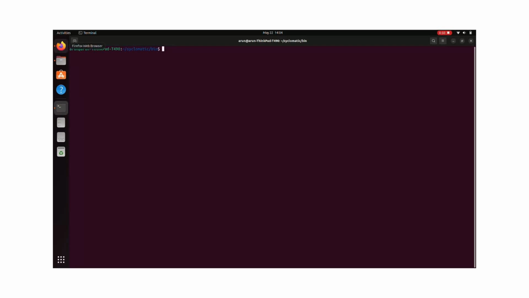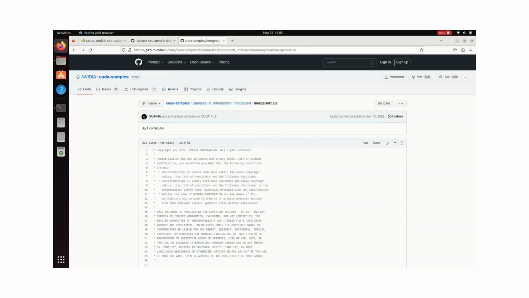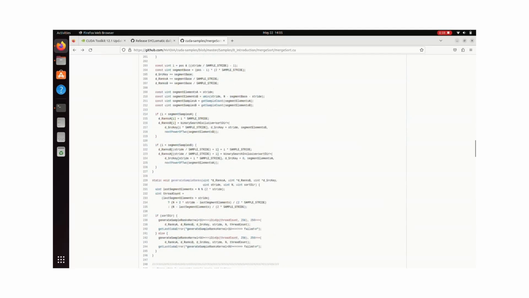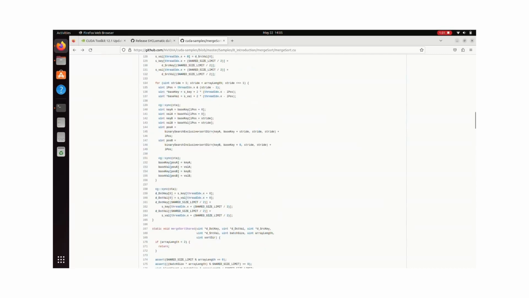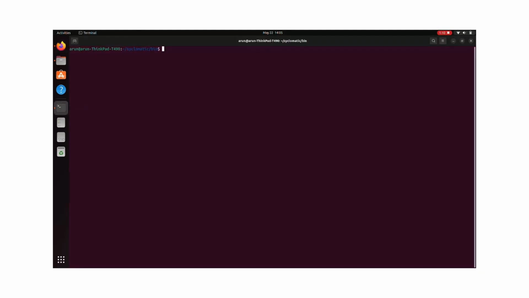Now we have cleared the screen. Now we are getting into the process of testing the sample CUDA file, which should be converted to SYCL easily. I have given the link for this as well. You can take any file. I'm taking a merge sort which is available on Git. I will convert this file, which is an out and out CUDA file, into a SYCL file through C2S in Linux. So it's going to be pretty easy for you to understand the entire process.